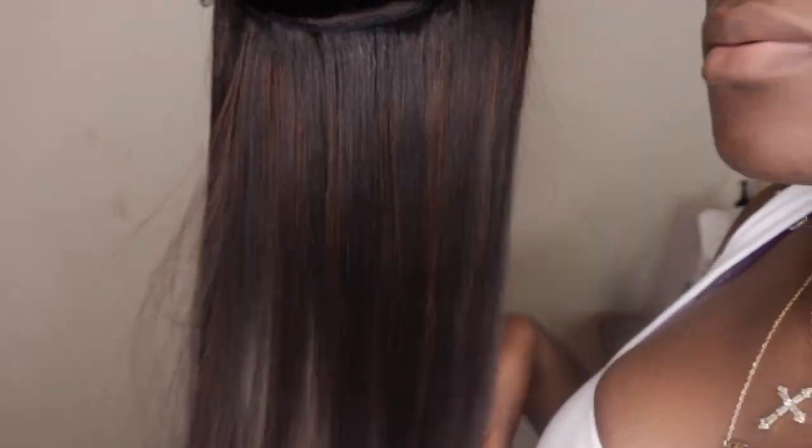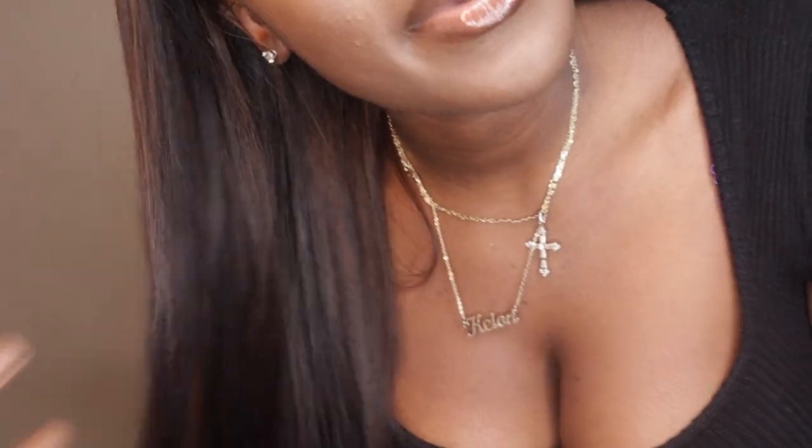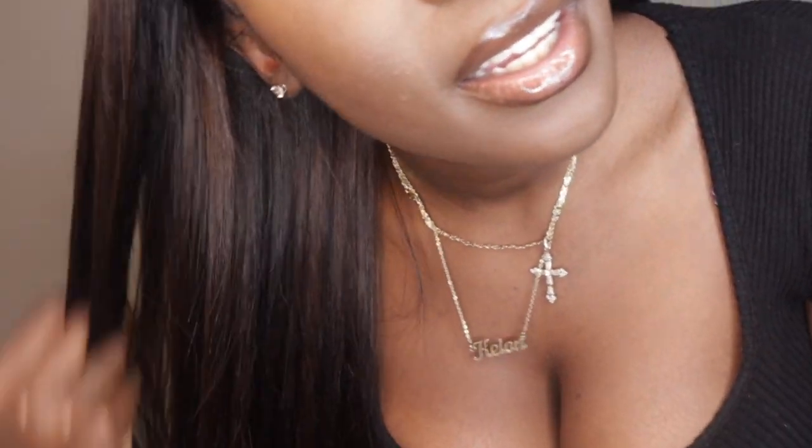Honestly and truly, y'all, look at these highlights. These are cute. Imagine if it was lighter. Real cute. Okay, y'all, this is the finished product of the hair. This is what I got. I don't know if y'all can see the highlights. I'm gonna try my best for y'all to see it. Right here.